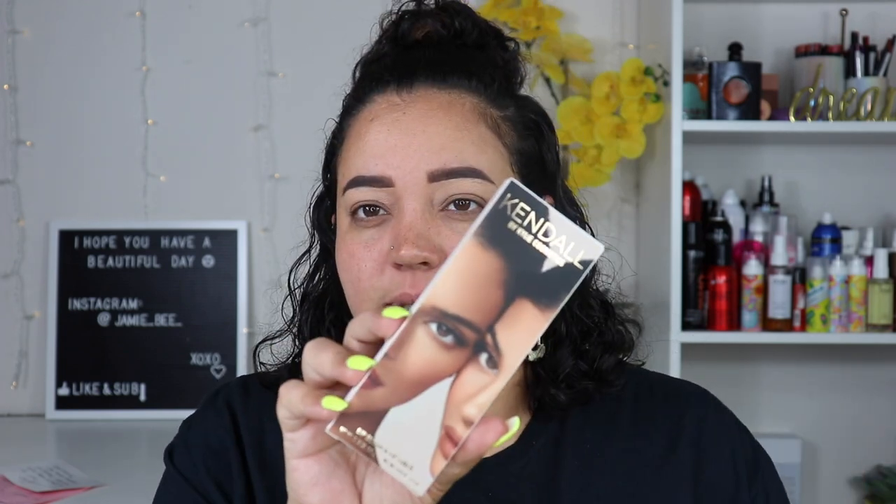So basically those are the prices. I have to say for the packaging, it might be one of my favorites that she's done thus far. I just love that the little containers can kind of go together or be separate. I love the modeling that Kendall is doing in a lot of these — she looks stunning, they both look stunning. Off the bat, I love the packaging. It's just very sleek and it just screams very Kendall vibes to me. I will probably be keeping this packaging. I don't have the PR box that it goes in, but I do really enjoy the packaging.